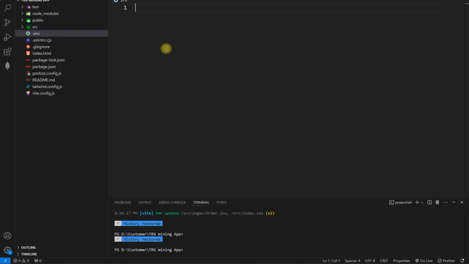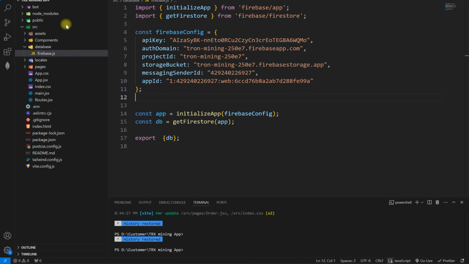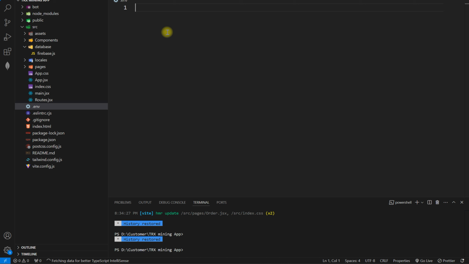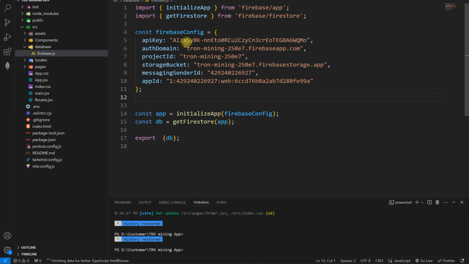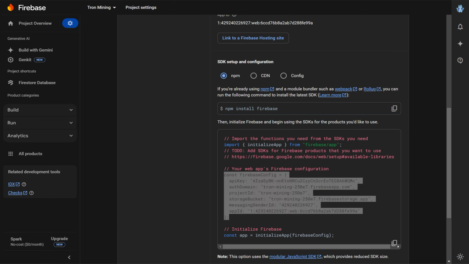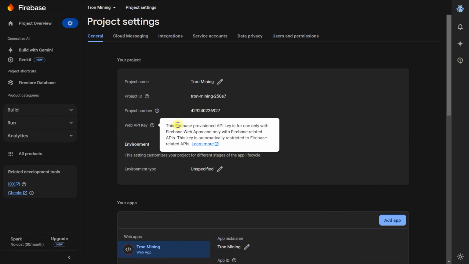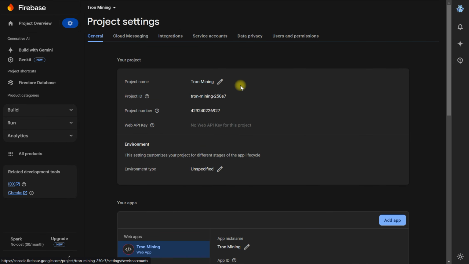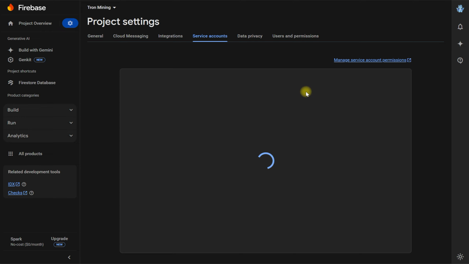If you don't see any developer file like me, because we are creating a file here, you can paste the keys in the environment variable, and then you can call process.env and the API key like this. Okay, and there is another key for the service account for Node.js.